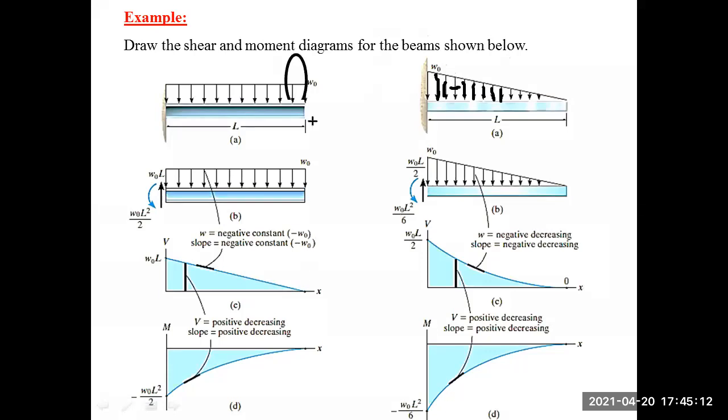Okay, we have a negative and decreasing, which means this side is the negative that is increasing, and this side is the negative that is decreasing. Negative decreasing is this side of the curve. So I'm going to construct it based on this side. I'm going to choose this side of the circle.